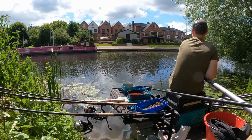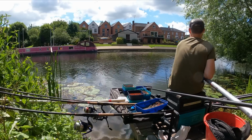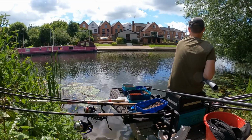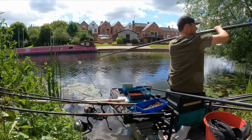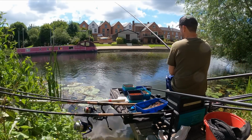See, I'm right down the bottom of the peg now. Right at the end of the trot, you can see I've got sections behind me as well, just to give me some extra room. Hard to get into them bites sometimes if you've got a super tight line, so having that little bit of pole behind you just lets that float run a bit more natural and gives you a bit of room to strike in it.